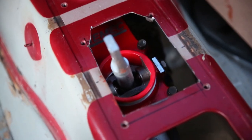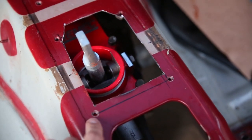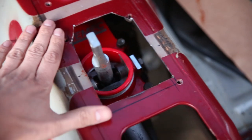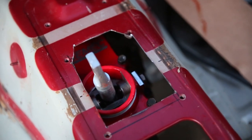Well, I was trying to keep the hole small, and I wanted to retain these bolts for a shifter boot or some kind of handbrake plate there. But unfortunately, I'm going to have to make this thing bigger.